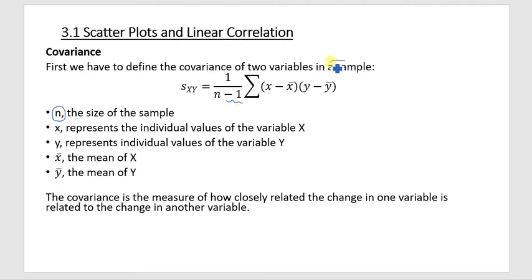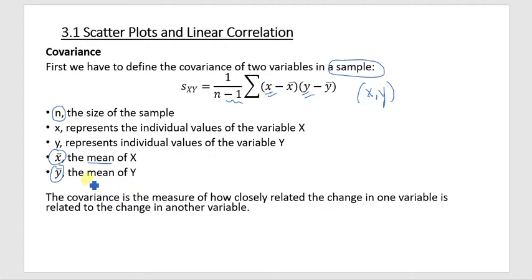Because again, we're not using the population. So the sample could be overestimating or underestimating. And then what we do is we find the difference between every single x and every single y point in the form x comma y. And we find the difference between that x and the average of the x's, and that y and the average of the y's. So we call this x bar. There's just like a bar on top of it.